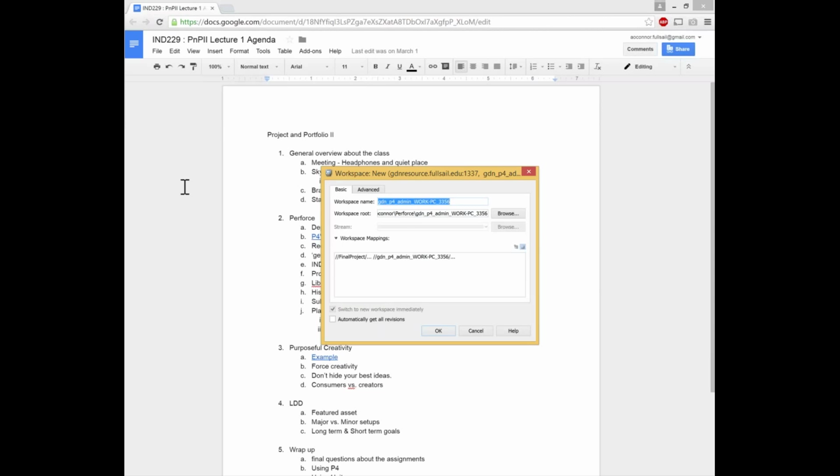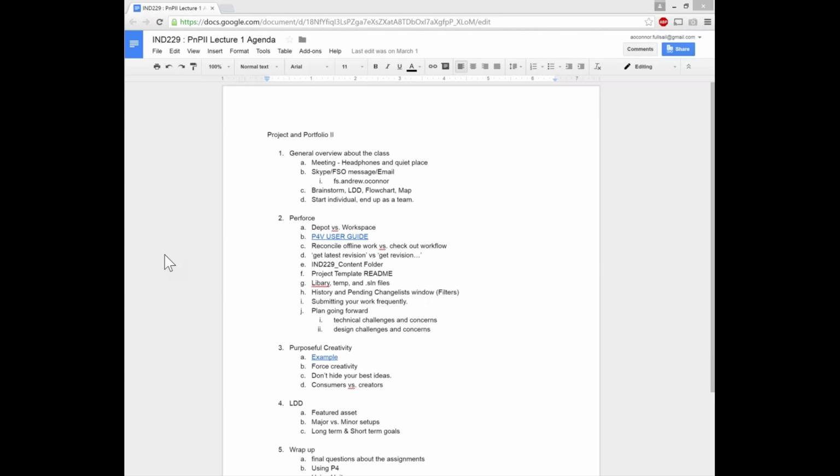And you can go ahead and create a new workspace, and by default, it's going to give you this long nonsense here. But we'd like you to just rename this to be your name, and remove this users, AOCounter, perforce stuff in between. You don't want to have it tied to a specific user in case something happens with your user. I've seen that before where the user will just be removed, and now this folder can't be located. So just clean that up, because by default Perforce is going to put some long name with some numbers on the end of it. Just make it nice and clean like that, and then go ahead and log in.